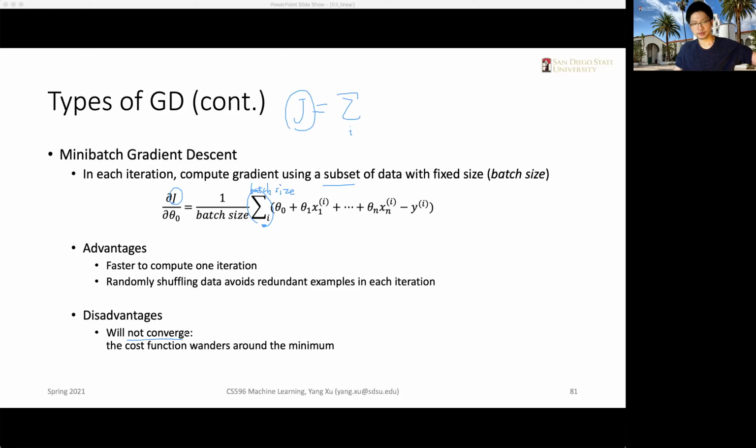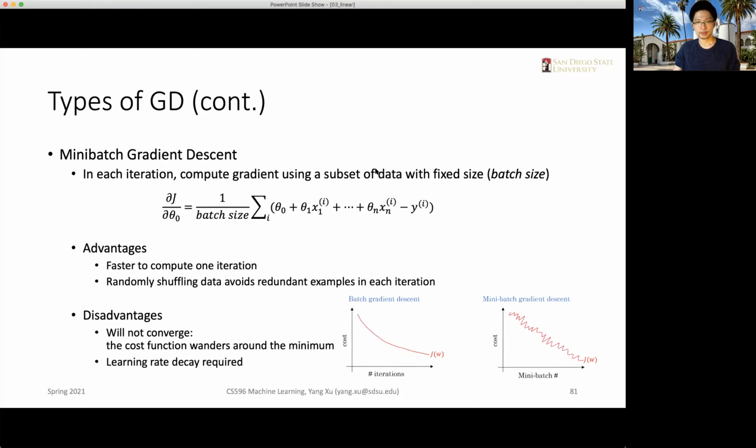The gradients provided by mini batch gradient descent will not lead to the theoretical minimum point, but only towards some area around the minimum point. Because the gradient is not accurate, we need to adjust the learning rate so that we can guide the cost function towards the minimum point more successfully. We don't want the cost function to wander around too much.